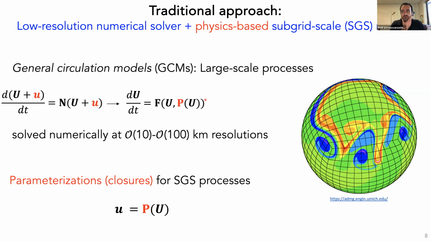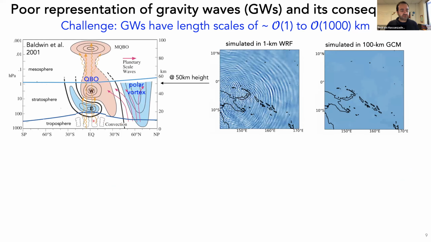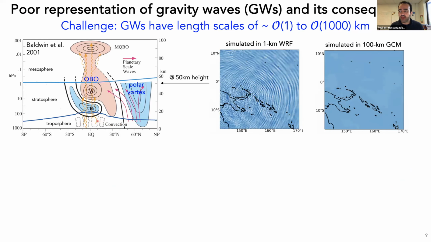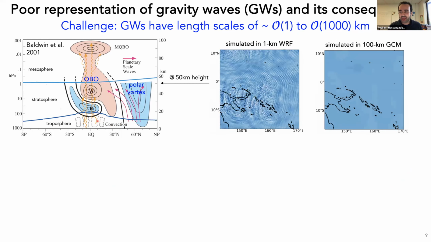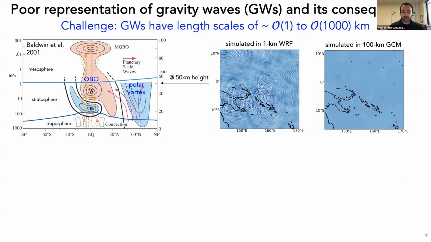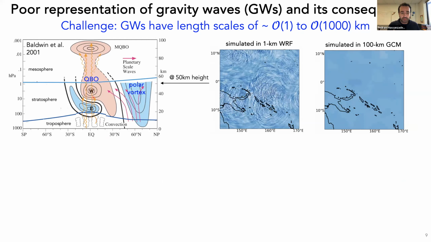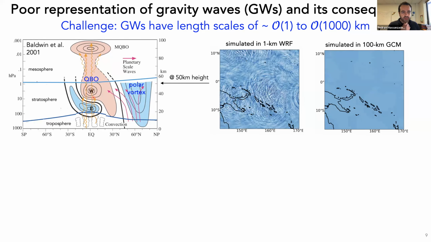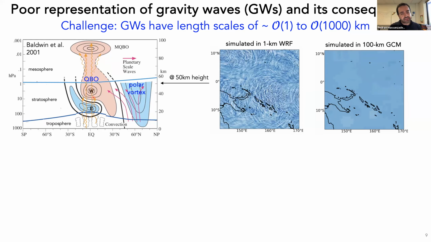Now, in the past seminars, you might have heard about clouds and ocean turbulence as examples of important processes that need better parameterizations. So here, let me give you another example, and that's about gravity waves in the atmosphere. These are waves that are generated in the troposphere because of convection or topography, and the waves propagate to higher altitudes and they break, and they drive the circulation variability. For example, they drive this important phenomenon in the tropical stratosphere called the quasi-biennial oscillation, or QBO. These waves also affect the polar vortex variability and the extreme events at the surface.